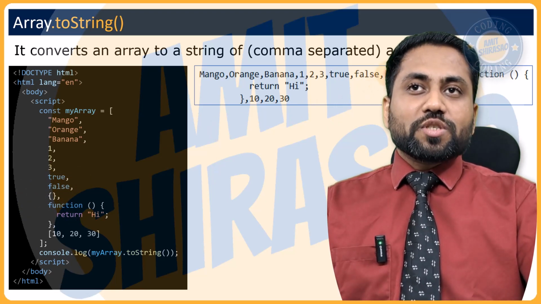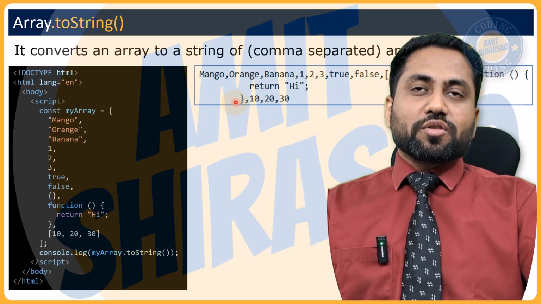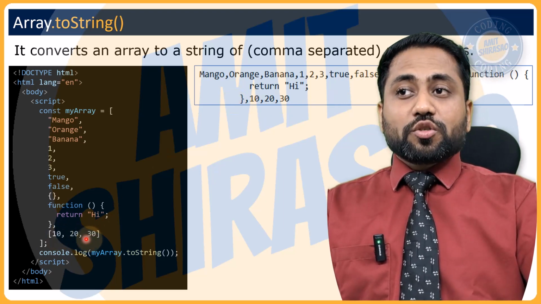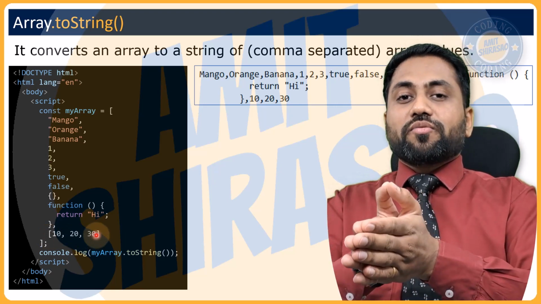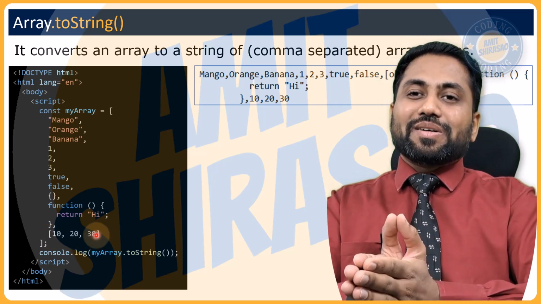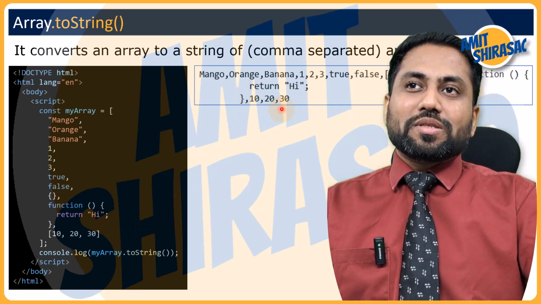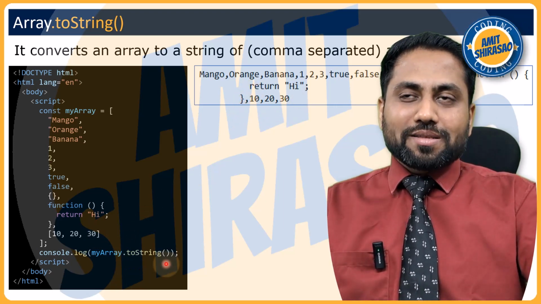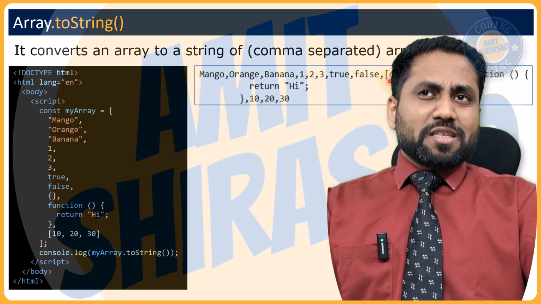Now you might ask, how will it show this object? It will show the object like this. How will it show this function? It will give the entire definition of the function. How will it show this array? Again, this array also gets flattened, you can say, into a string. So here again, this also gets bifurcated into these 3 strings. So you just write toString once, and it gives you the entire thing in a string format, except for objects.